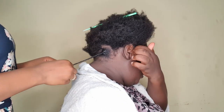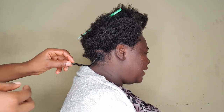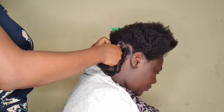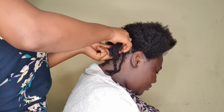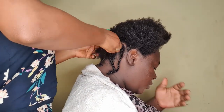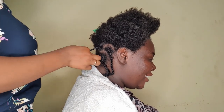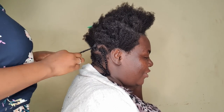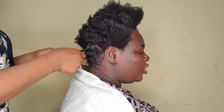So the trick to twist out, if you are a lefty and you want to do a twist out, twist to the right, and if you use right for your normal twist, to do a bouncy twist out, twist to the left, like I am doing, twist to the left. So if you see one before this one I'm doing, you see that it's so straight, so I twisted that one to the right, and you can see the difference between them.